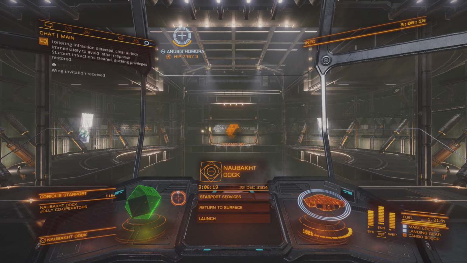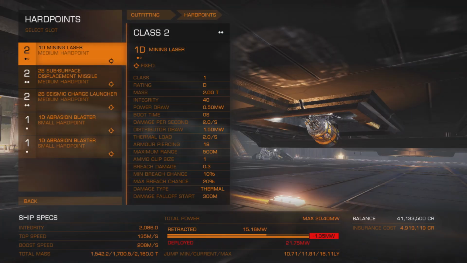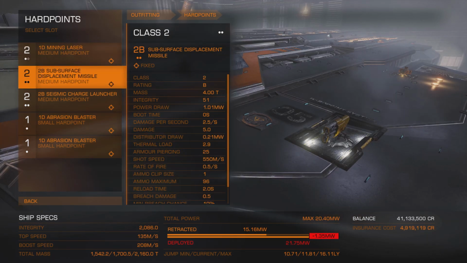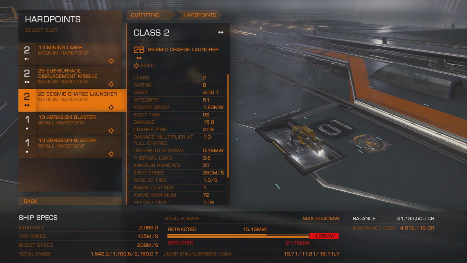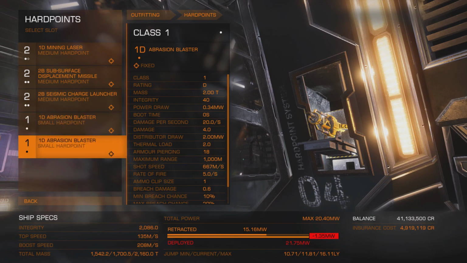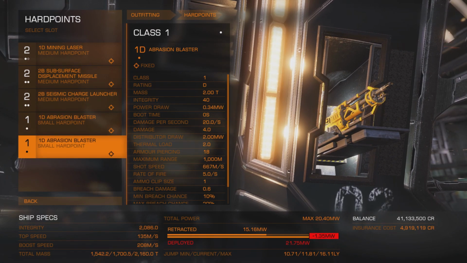For the new mining system, what you need is a whole different setup. For the hard points, you can use the old school mining lasers, which is still effective but still slow. The subsurface displacement missiles, which is what you have to fire and play that little rocket minigame, the seismic charge launcher to detonate fissure asteroids, and then your abrasion blasters for surface deposits.